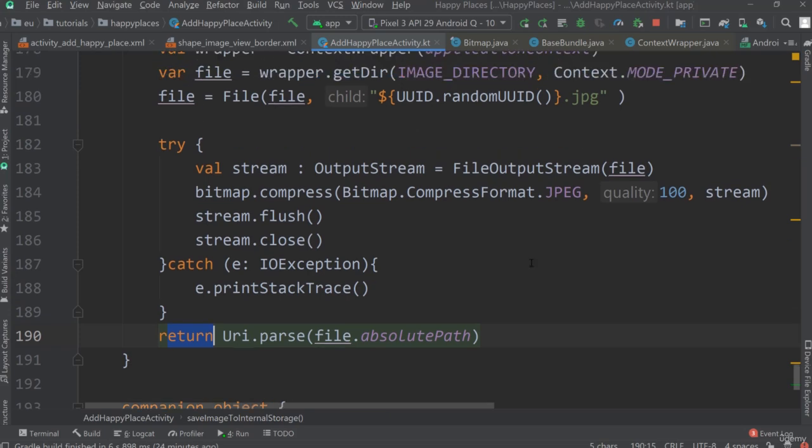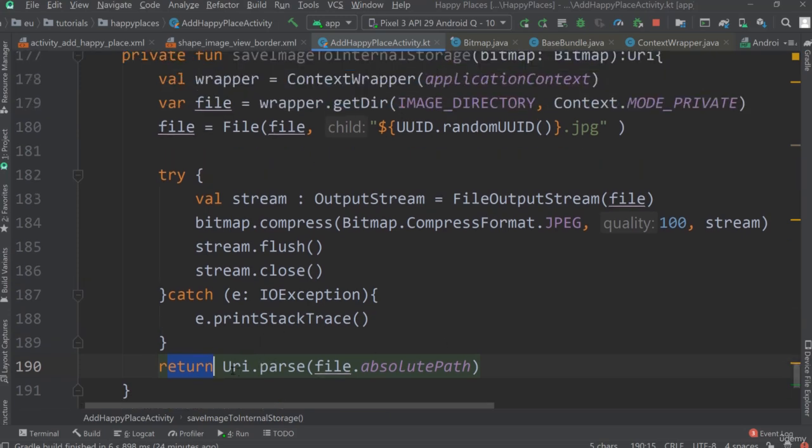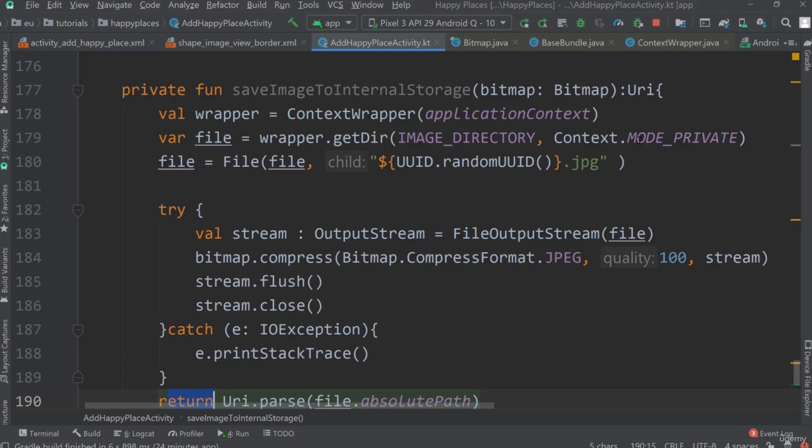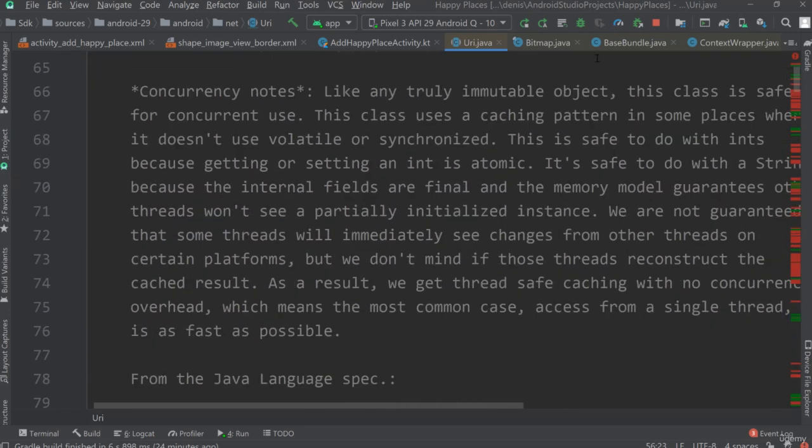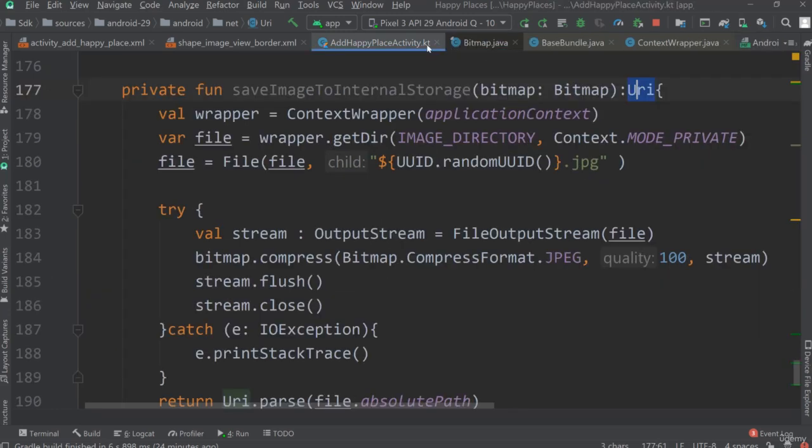So we're just creating pretty much whatever the format is that we can later on use and that can be readable later on. So the URI format. Okay, URI is a class again, of course. It's an abstract class, as you can see here. So if you want to know more about this URI class, you can check that out.